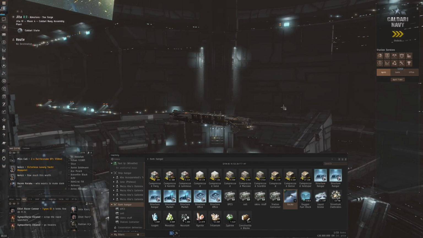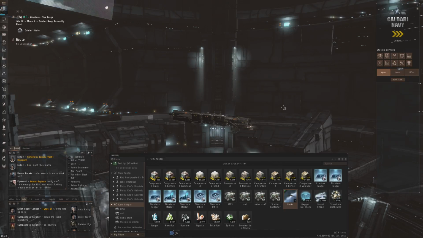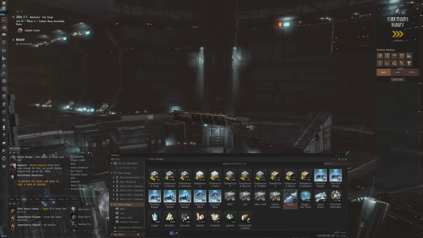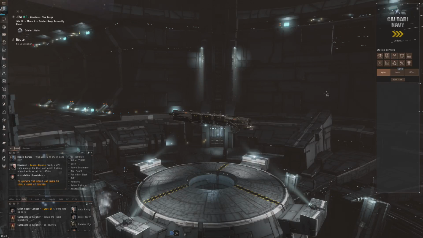But there is this one exception to the rule, and that is of course when the developer changes something in the game that creates market opportunities that are somewhat predictable and can really make you lots and lots of ISK in EVE Online here, for instance. And this time it was of course the Lifeblood expansion.